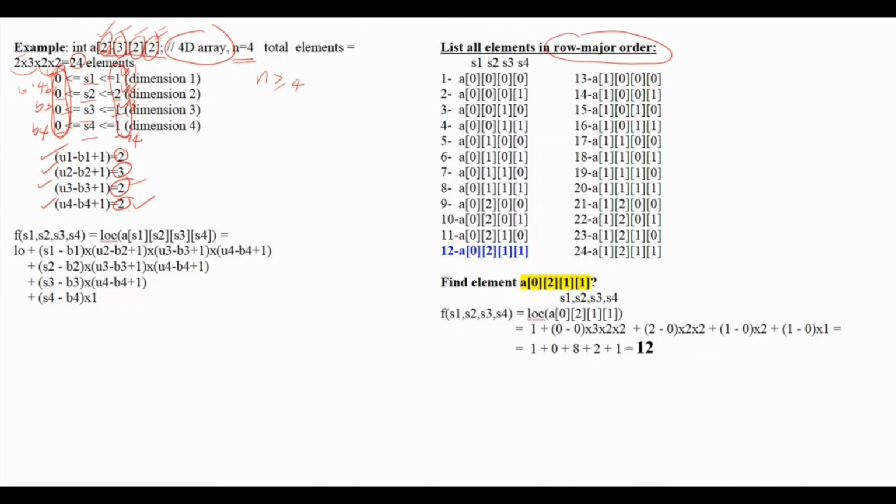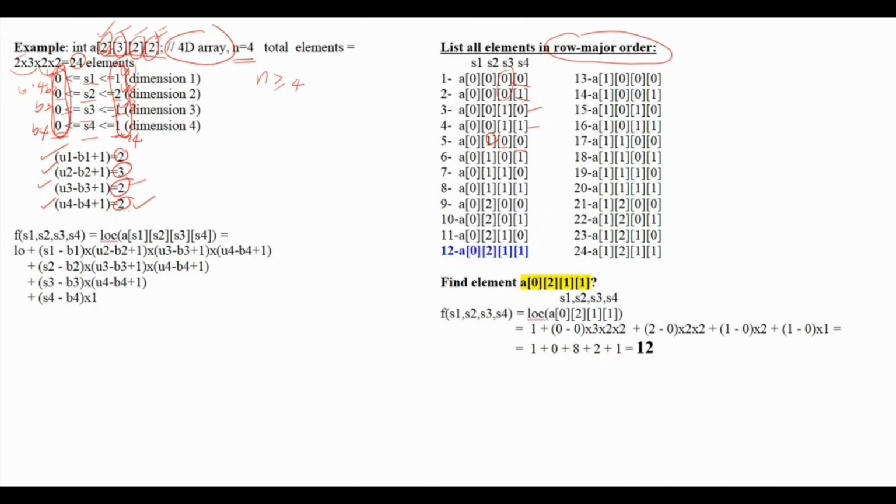Okay, so it's from 0, 0, 0, 0, and then how many S4 are there? How many values? It's 0 and 1. So we have 0, 1. After that, we move to the next S3 value, which is from 0, this becomes 1. Okay, and then 0, 1 for all values. Then after that, since that is the last value for S3, 1, we move to the next value of S2, which is S2 now would become 1, and S3 and S4 are back to 0.